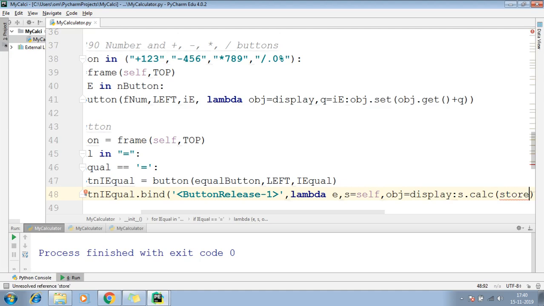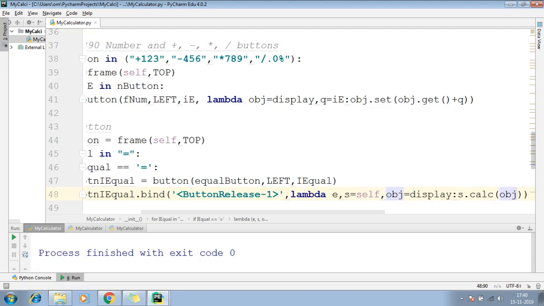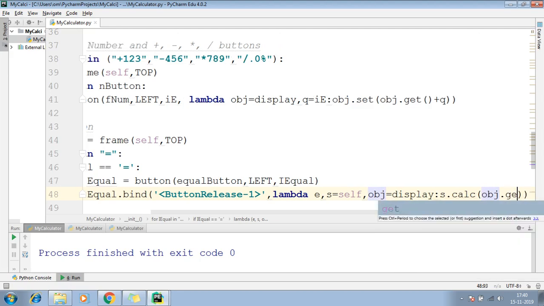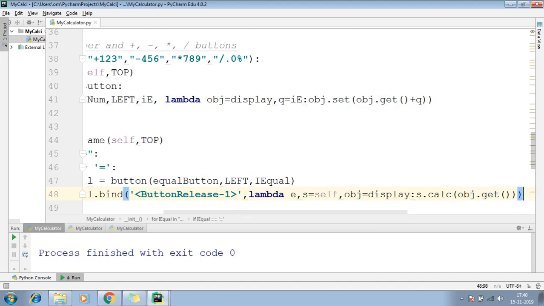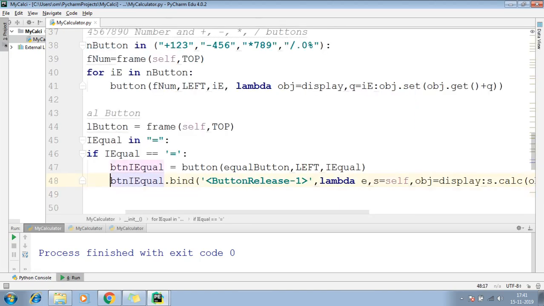Store is object, let me get the value plus s. Okay, fine.